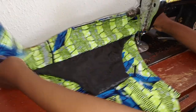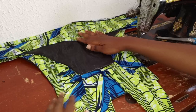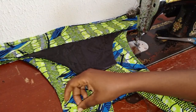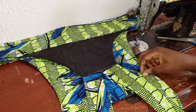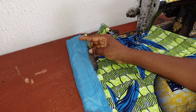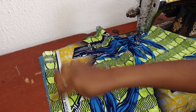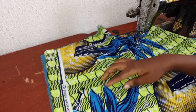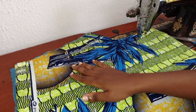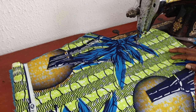So I place the band together this way. You can see it. You place it on it like this. So this is how it will look. You can see I added lining to it. At the down here, you reduce the length of your lining by 2 inches. So the length of your lining will be shorter than the main fabric by 2 inches. So I reduce the length of my lining at the down aspect here.